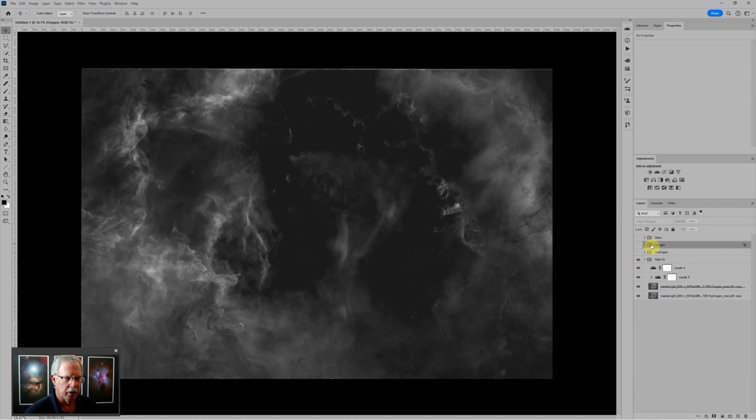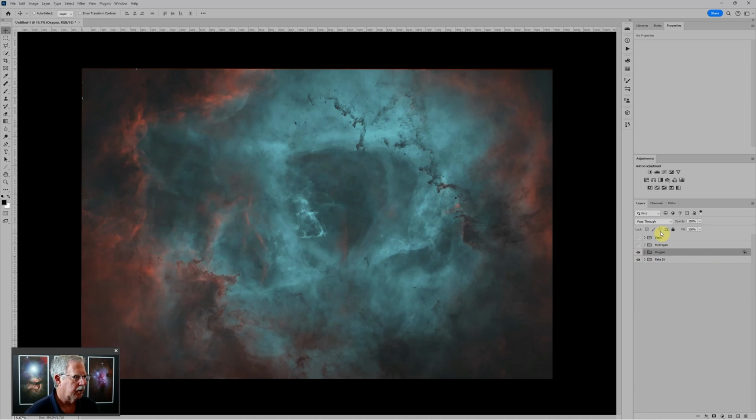So now we'll turn on the oxygen, and I generally like to put these with oxygen next. So if you recall, we've got both the green and blue layers turned on and the red turned off. That's why the only thing that's coming through from this bottom layer now is red.